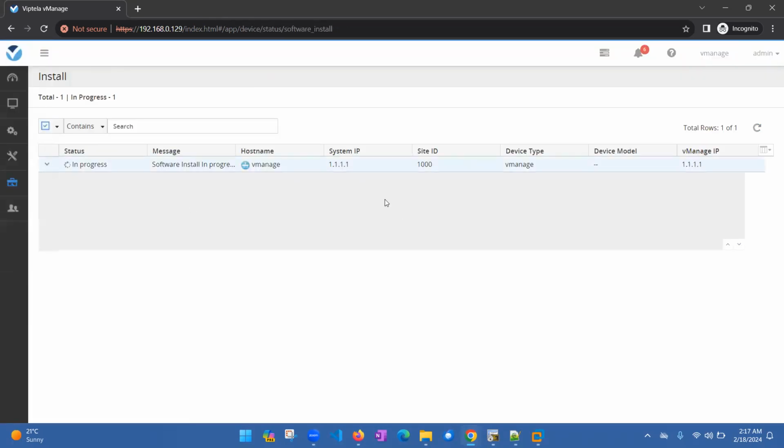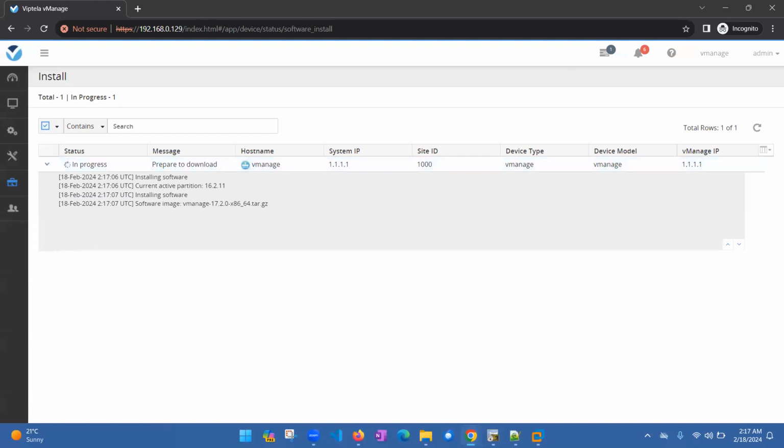Now you will see upgrade is in progress, from 16.2 it will try to upgrade to 17.2. So we can give some time, and once this is done, then we have to activate.